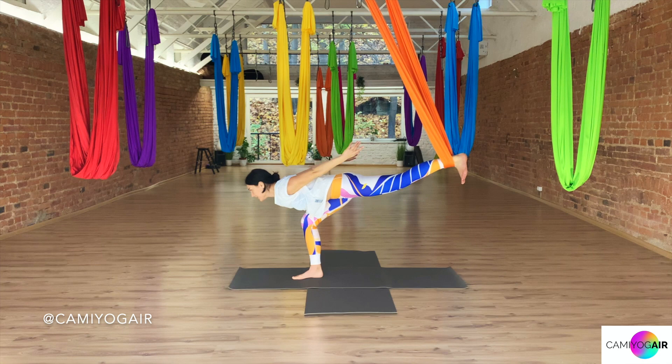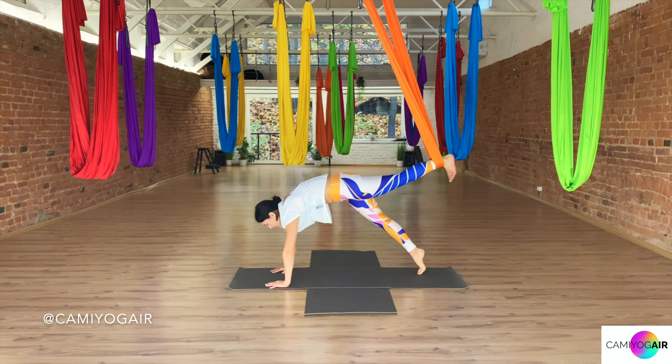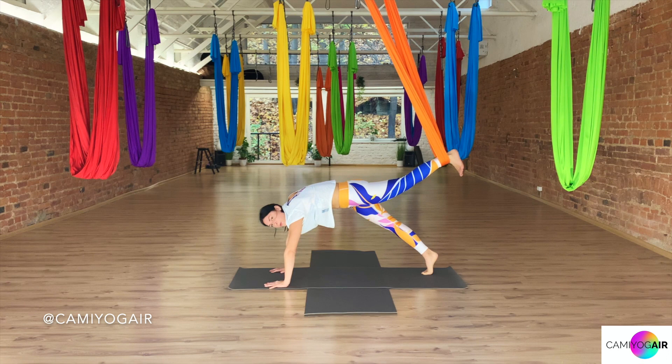Nice breath in. Exhaling, hands and arms on the mat. Jump back to the plank. Shoulders still over the wrists. Hold your pelvis, your core, your glutes, legs both extended and strong. Now we will do another version of side plank. Put your weight back to that left arm, turning your left foot edge, or if you can put your whole foot on the mat. Opening through, keep lifting your hips, place your pelvis, arm and legs strong, looking up.